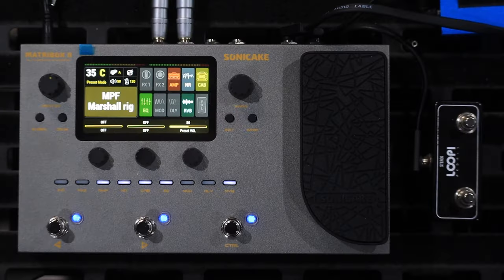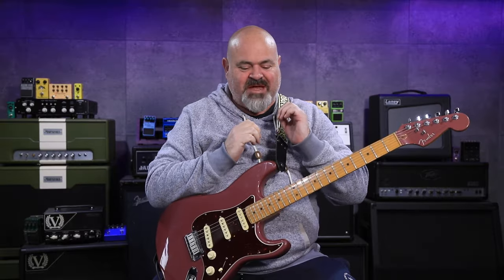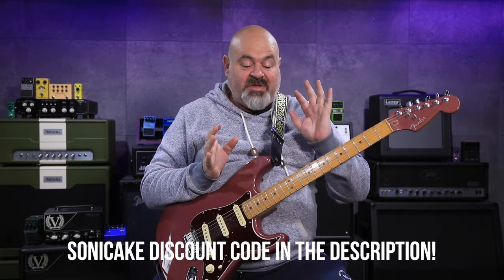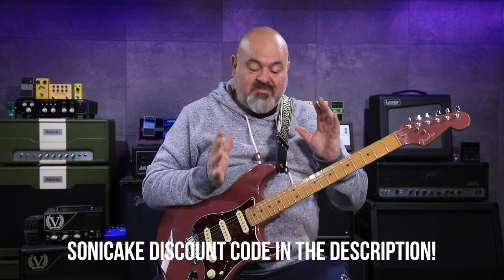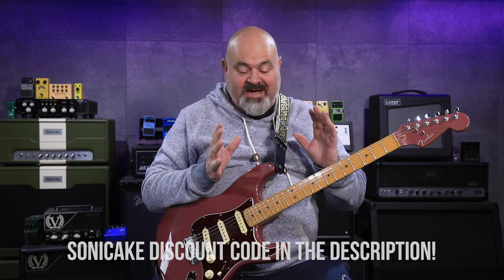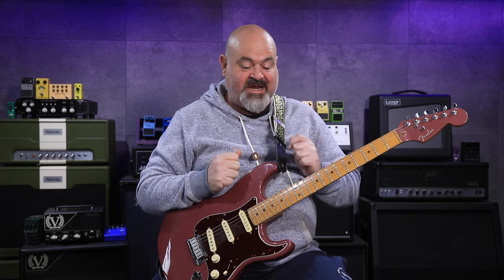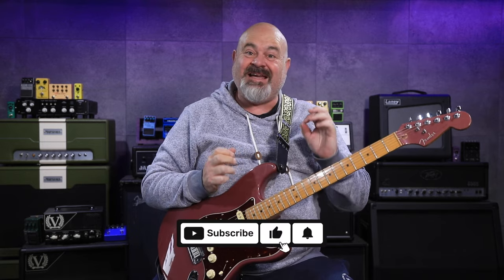Today on the board, we've got the Sonicake Matribox 2. Now, this is about $220 here in Australia, and this is, I'm telling you, the best value multi-effects pedal on the market. It's amazing how much stuff they've actually squeezed into one multi-effects unit. It's really quite fascinating, and more importantly, it sounds great.